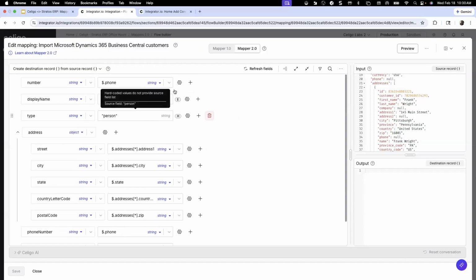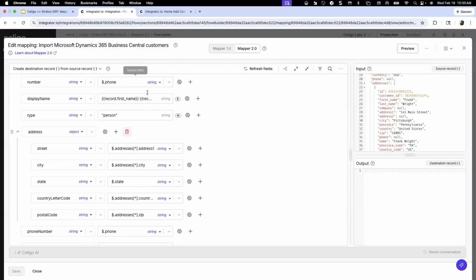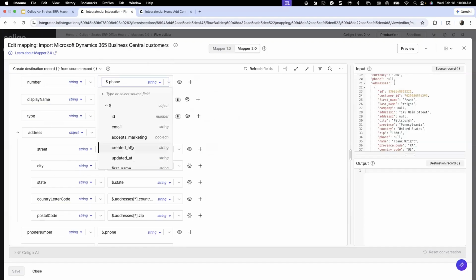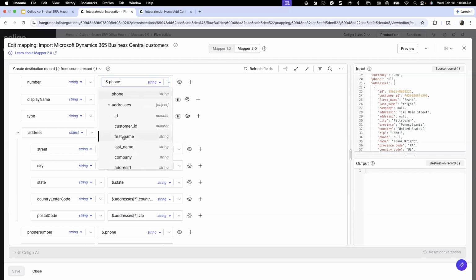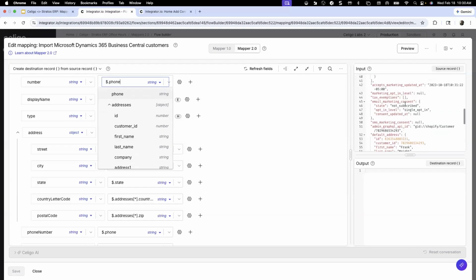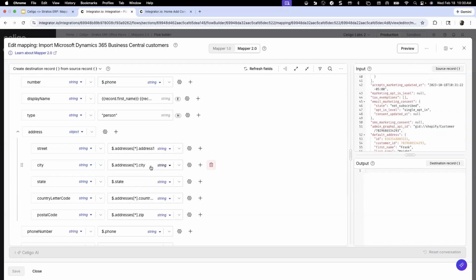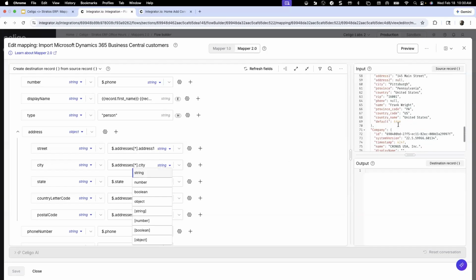Now coming to the mapping type, right? Over here you are seeing all the source fields, and over here you are seeing all the destination fields. And if I just click over here, say for example, you are working with any nested object, right? So in Mapper 1.0, if you wanted to work with addresses, because an address is nested, it is an object within an object, in the form of an array, like you can see in the data.